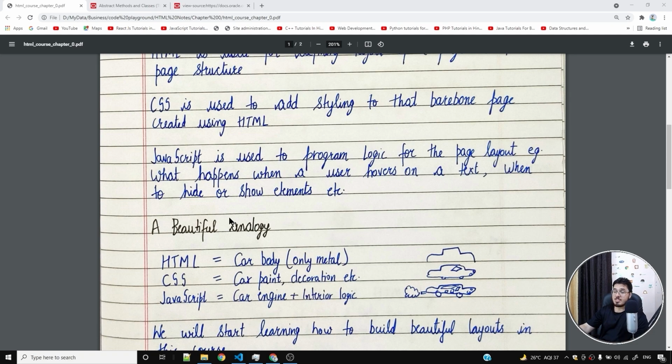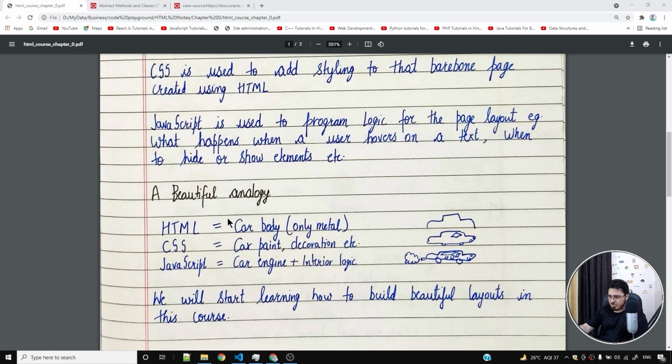Let's now learn about these things using a very beautiful analogy. So you can consider HTML as a car body. Assuming you own a car, you must be having a metallic portion of the car, which is nothing but the body. Exclude the engine, exclude the seats, exclude the color, exclude all the designing which has been tailor-made for your car. Just remove all those things and your bare bones, just the metallic body of your car can be looked upon as HTML. If I add CSS to your car, you can add paint, decoration, etc. and your car is now designed. So I can say that CSS has been added to your car.